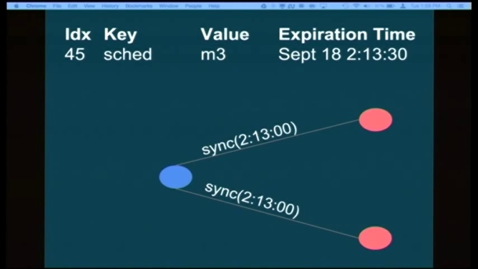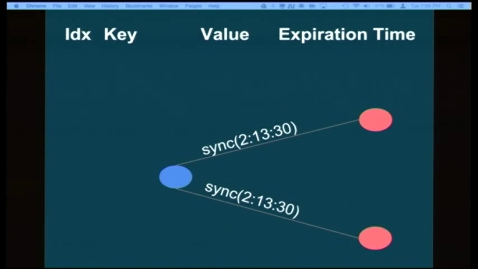And then at some point, the machine or the VM or whatever was running the scheduler exits: power failure, disk failure, CPU failure, etc. And now we rely on this expiration countdown to finally delete the key. So etcd is making internal sync calls. Then the key gets deleted and removed from etcd.